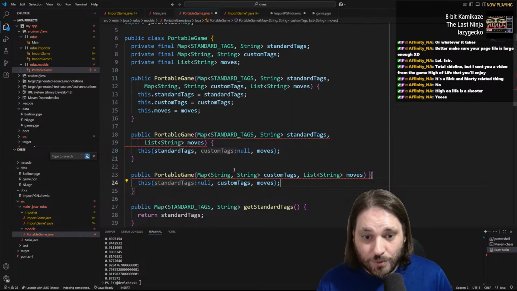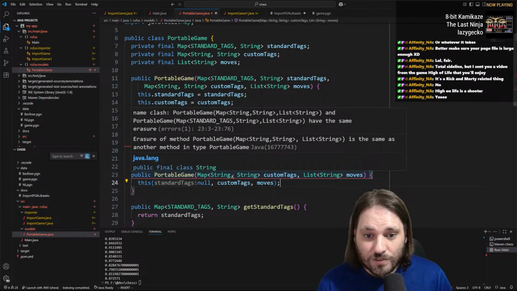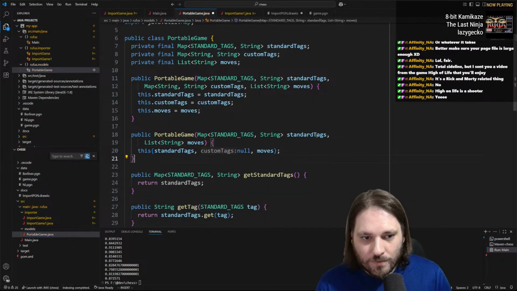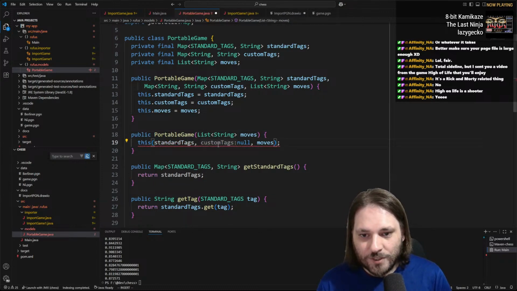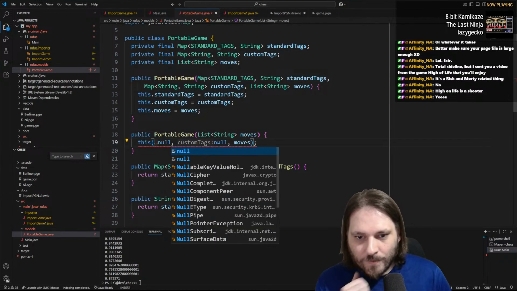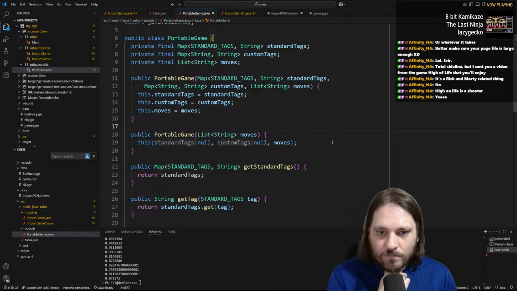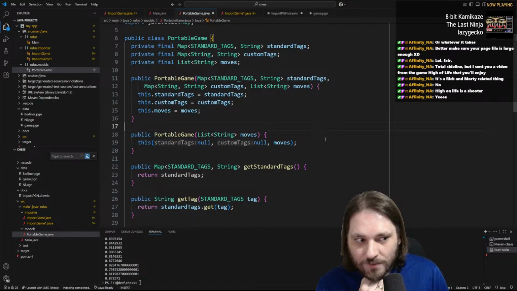Oh, they're both map. Ooh. Well then. I didn't think about that. We'll just do this then. Okay.